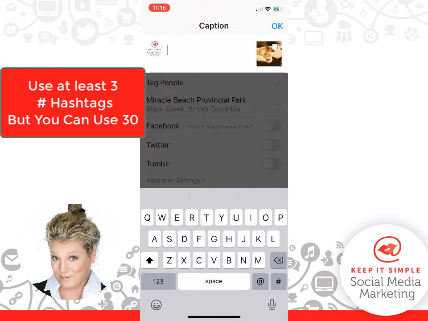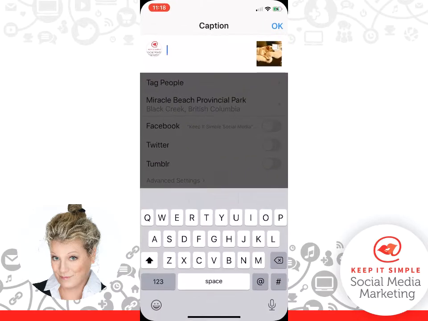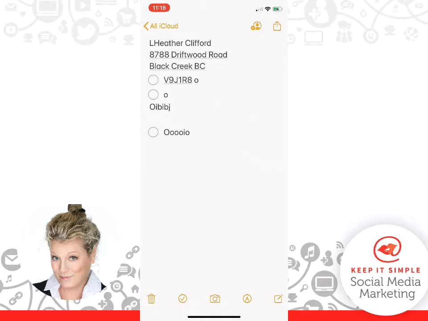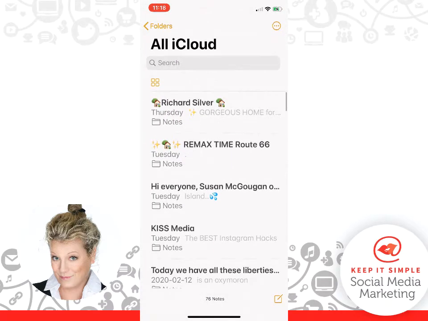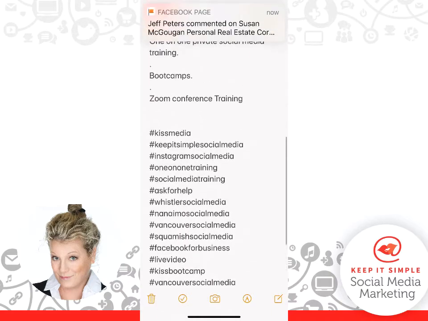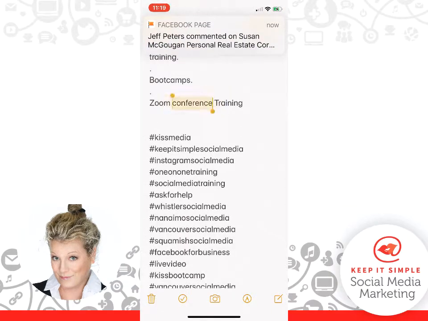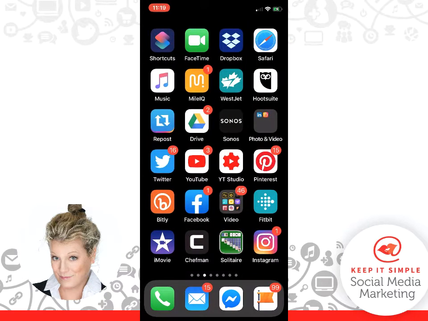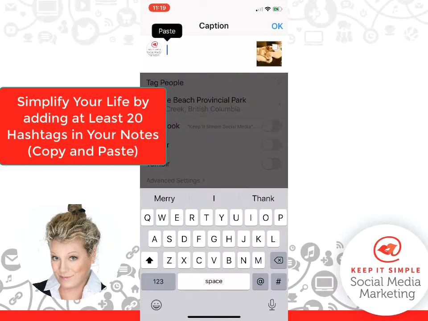And I often go into my notes on my phone, and all of my notes on my phone actually have Instagram hashtags already created. So then I can just put my finger on here and I can copy all of these hashtags so I don't have to write them out every single time, and then I click on my phone and I paste them.